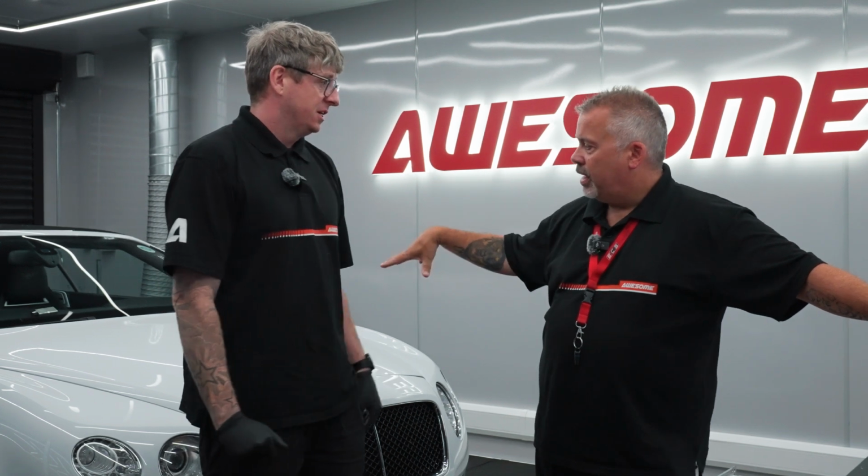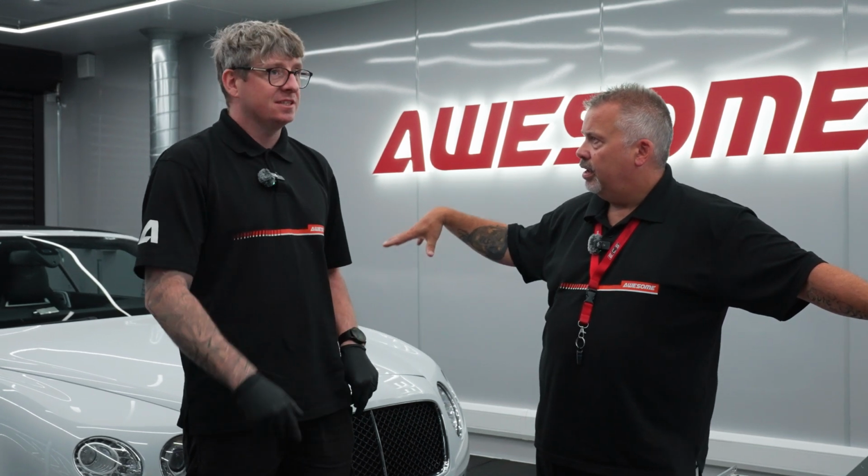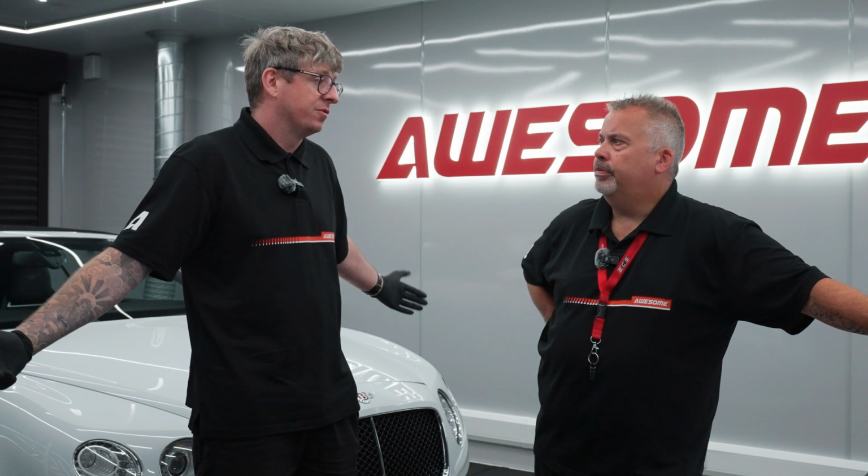Obviously, we've got the calibration starting today, and that will be an ongoing calibration. It's like any development we do, it's going to go on for a while before any release. But it's something that Bentley customers can look forward to going forward, especially this platform and this particular engine type, which we're eager to cover. So with that said, let's get stuck in and get on with some calibration.